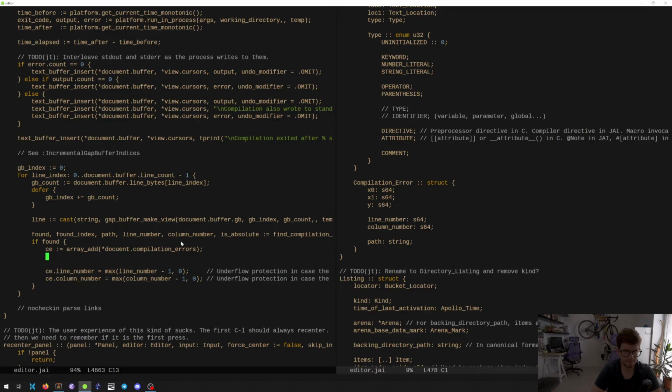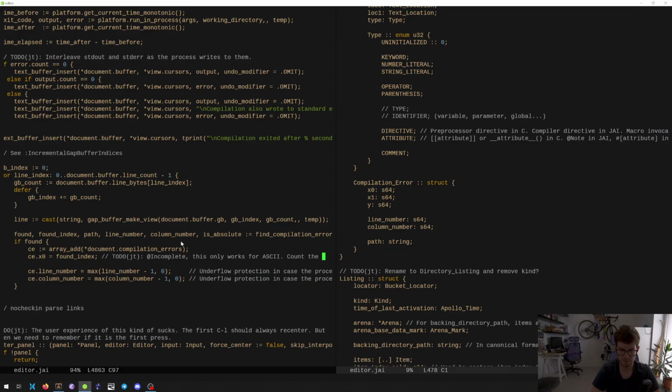And then CE x0 is the found index, except this only works for ASCII.